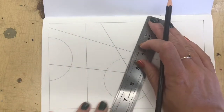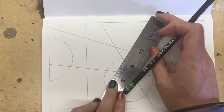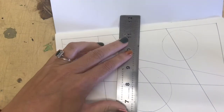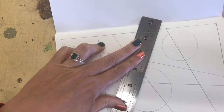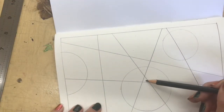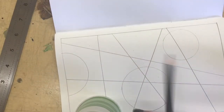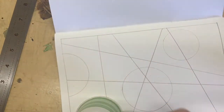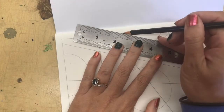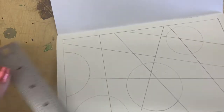One thing that you want to make sure of is that you don't leave teeny tiny little spaces like this. When we start the shading part, that's not going to be big enough to get a good value representation. So move your ruler around to make sure that you have enough space to leave little pieces that you can shade in. That smaller piece is probably about as small as you want to go. I'm going to use my Dixie cup to make another circle coming off the page. And then I'm going to look for some more spots where I can get some more detail with those lines.